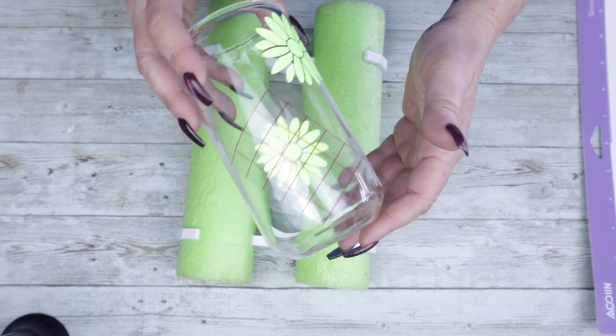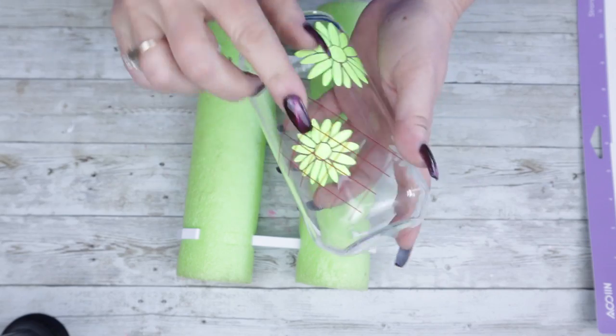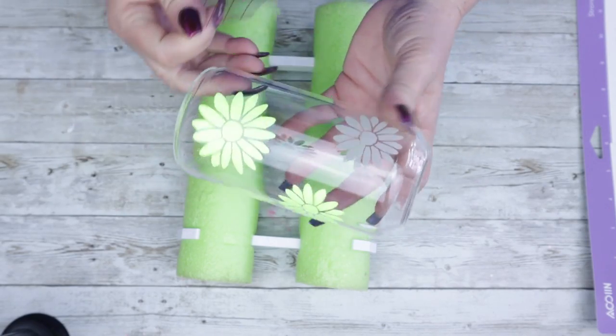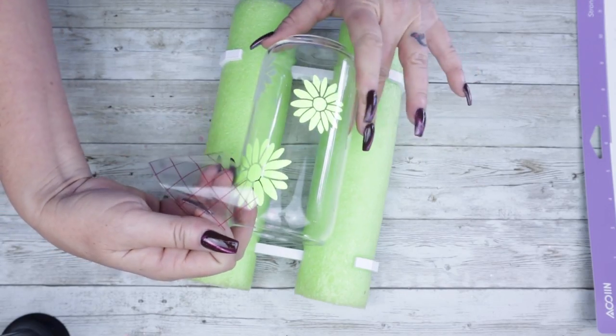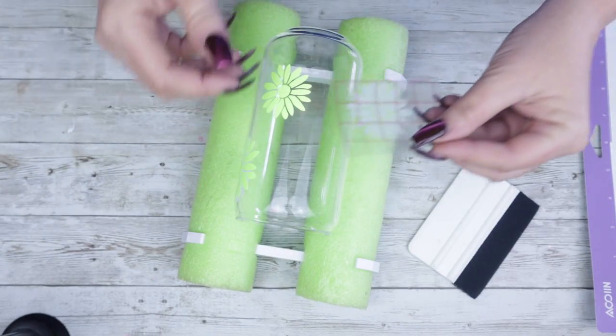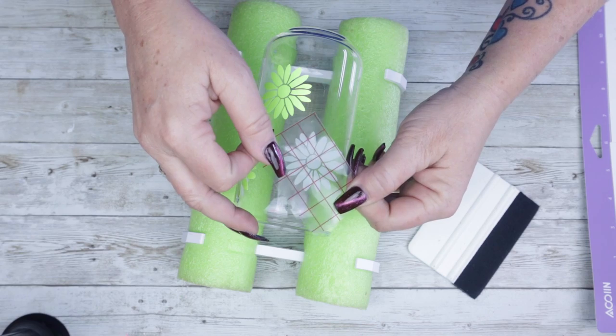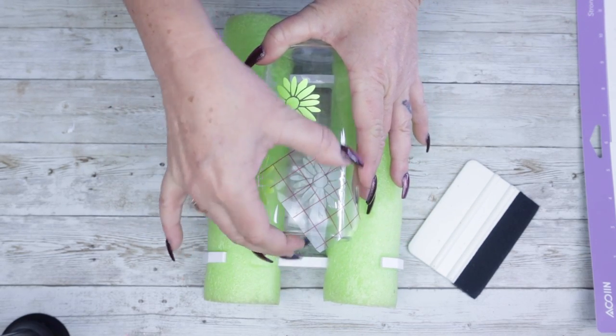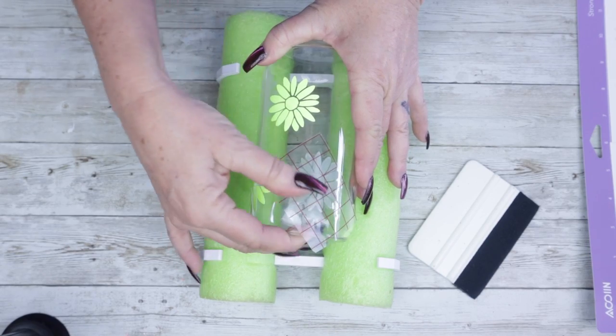Now this is a super cute daisy tumbler that I've already started, and you'll notice again this is color changing vinyl. So that yellow is going to turn green and the white is going to turn blue. So I'm going to go ahead and add a couple more daisies before I finalize this tumbler to be completed, and then we're going to move on to the next one.